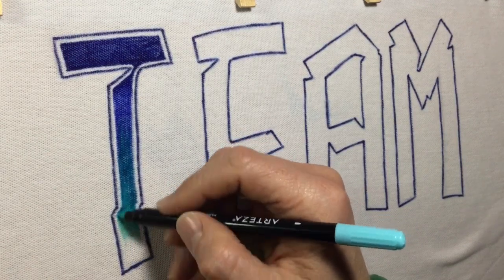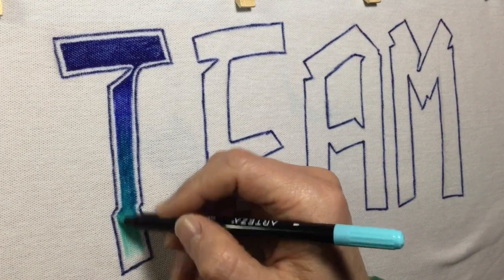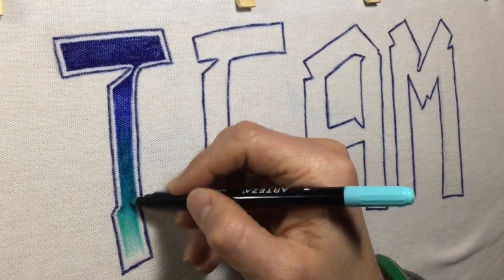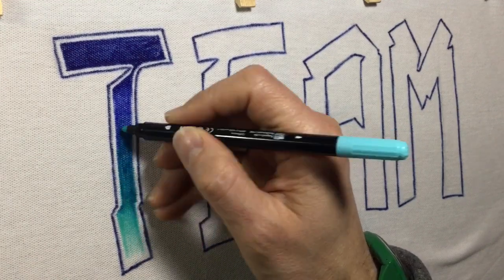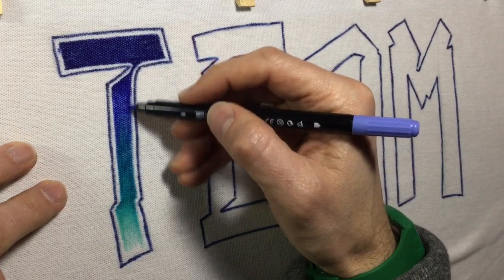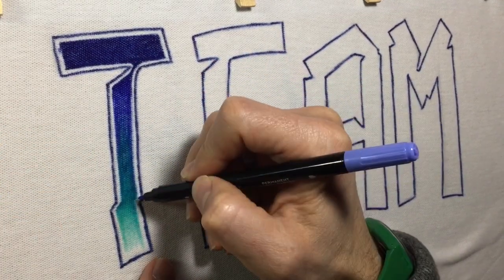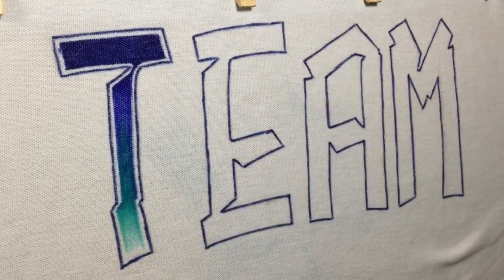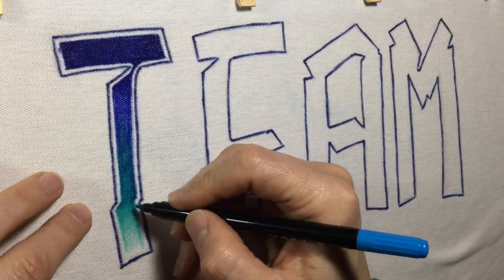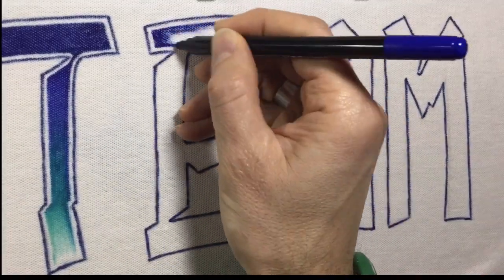I think with the shades of blue I would have liked to have seen a few more transitional colours in between this blue that I'm using here, which I think was the very palest lightest blue, and then the mid blues. There's a fair jump that I have to try and hide there by blending the light into the dark. And then you can see me just come around the edge here with the mid-tones of blue, and I'm just going along those edges to try and give it the effect that the colour inside is kind of sunk and the white edge is kind of raised.